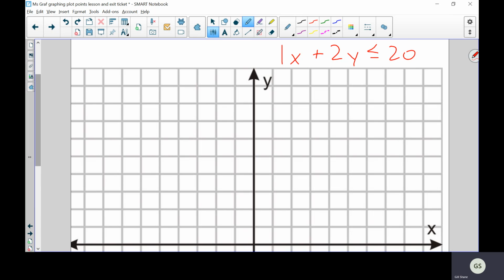That's always true. Whenever you graph a line, even if it's an inequality instead of an equation, the points on the line make the left side equal the right side. So whatever points we came up with that equaled 20, that would make the left side equal the right side. We can use those same points to create our line. So what were some of the ones we said? Do you remember? 1 and 1 doesn't make the left side equal the right side. I'm talking about the first few that we got before we came to yours. Somebody said 18 and 2, I'm pretty sure.